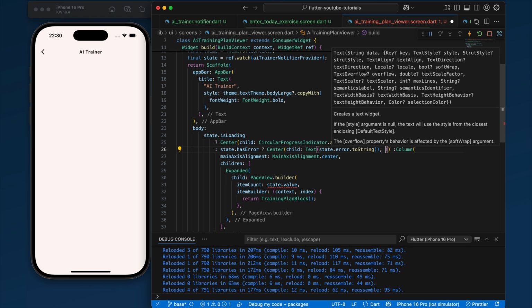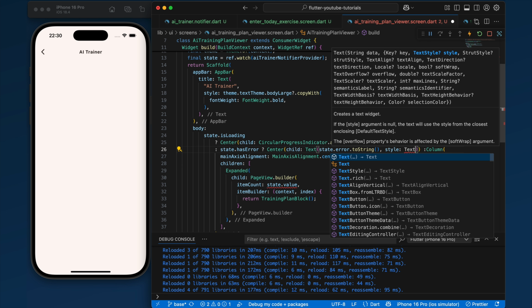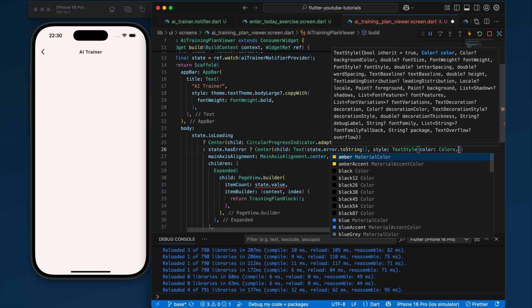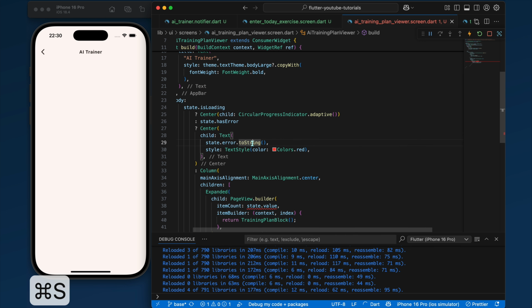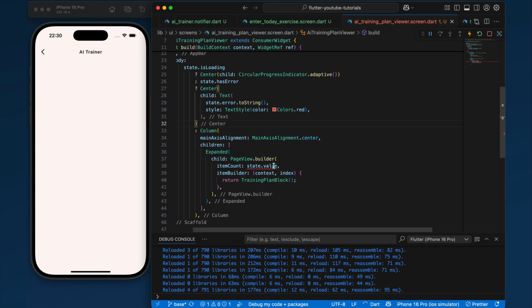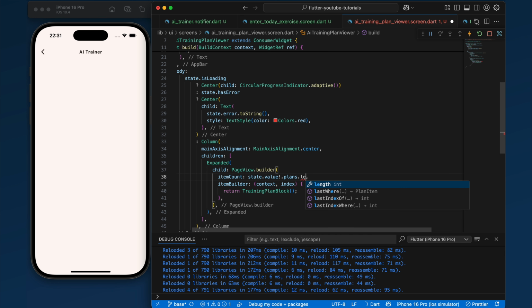I'm just going to use the red color, so style TextStyle color Colors.red. Save that. Okay, so we are handling the loading state. If there is an error, it's going to show the error. Otherwise, we'll have the data, so we can just use plans.length.